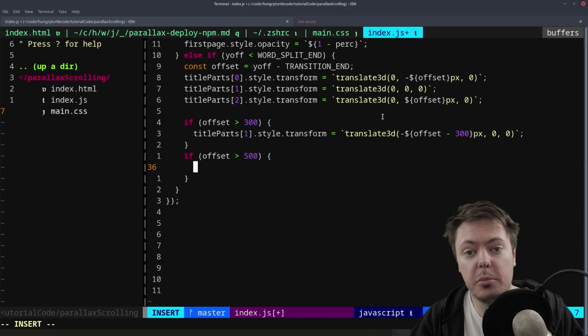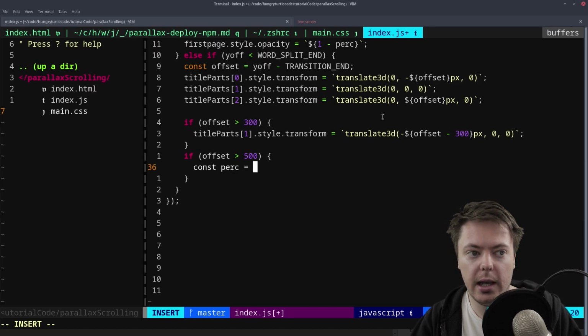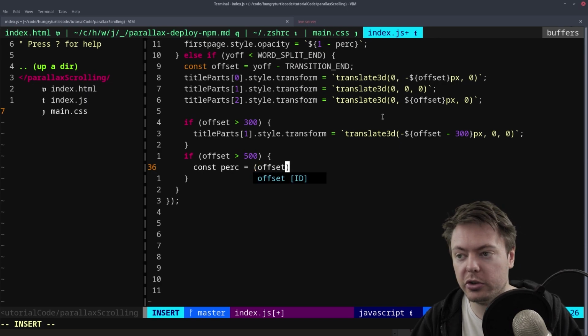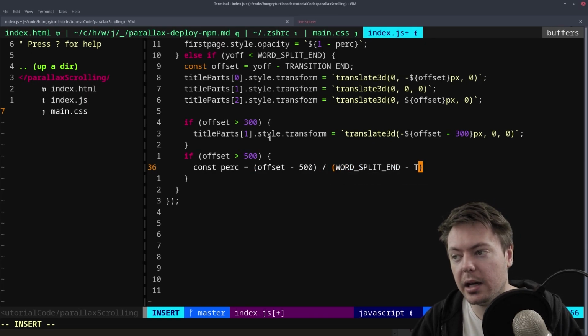So we want to calculate the percentage that we're through the scale of this turtle. So we'll say percentage equals, and this is just like we had before. So this is offset minus 500 because we're starting at 500. And then we divide that by word split end minus transition end minus 500.